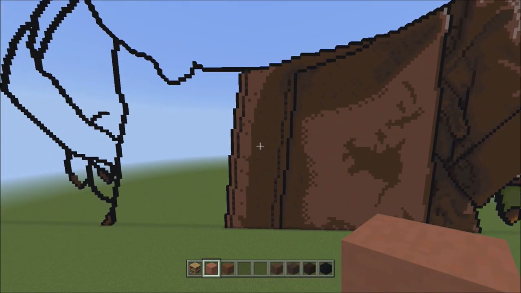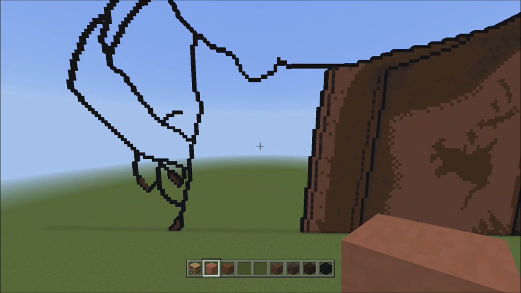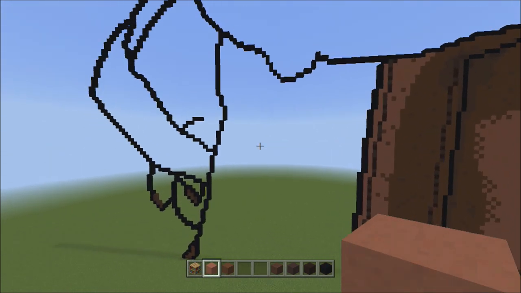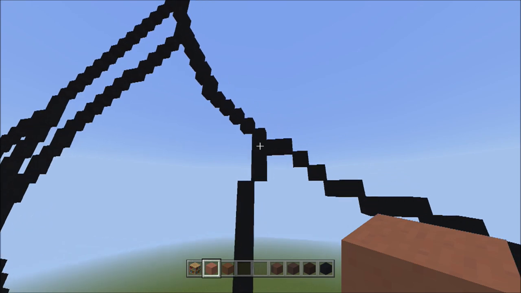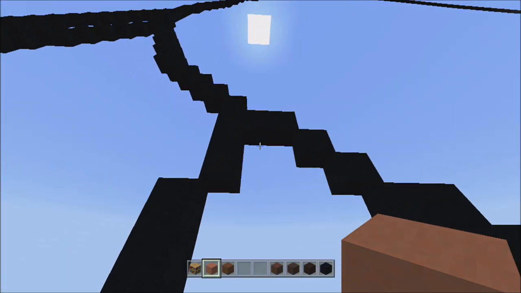So what we're going to do next is we're going to move to this next larger area, and we're just going to get a few things started for the next part. So we're going to start off with the terracotta block, and from this large area, we're going to start at the very top left corner, all the way up here. Going back again to these four black concretes, but this time we're going to be starting underneath these two terracottas.